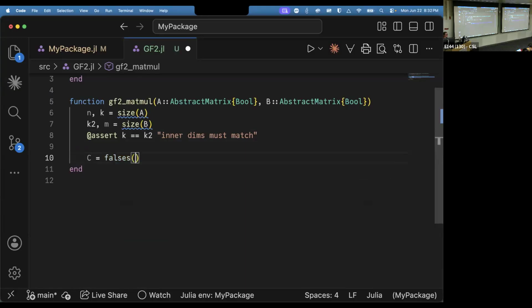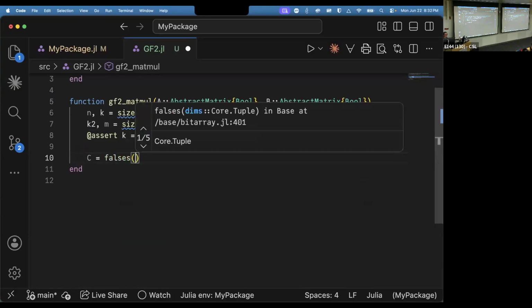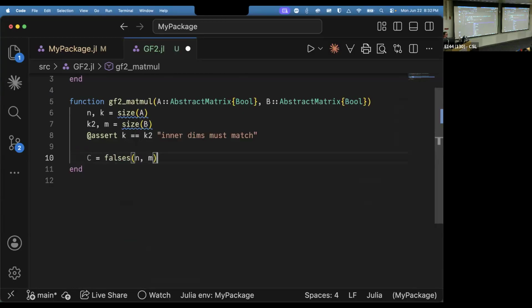We got pulses, and we're going to do N and M. So that's our output. One way to make this faster would be to make this into a mutating matmul where we pre-allocate the output. And that's faster for a number of reasons. First of all, because there's no allocations happening in this function, it's happening elsewhere. And you can sometimes amortize those, right? If you're writing into the same function multiple times.